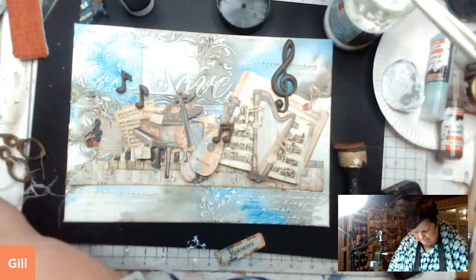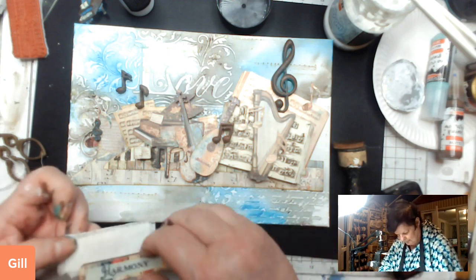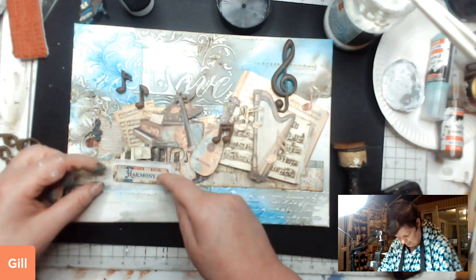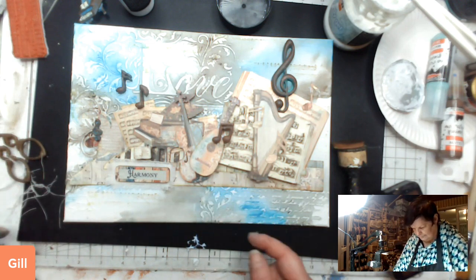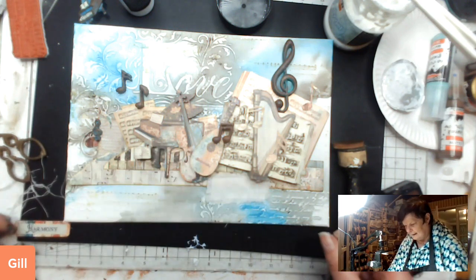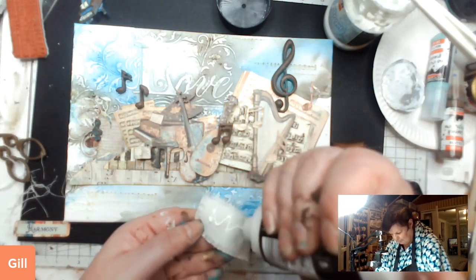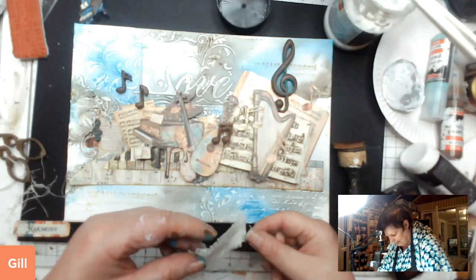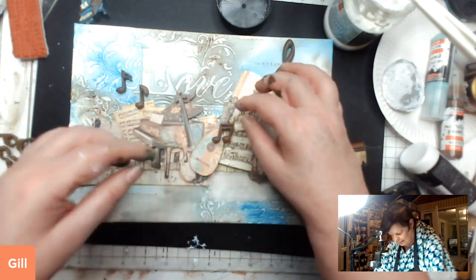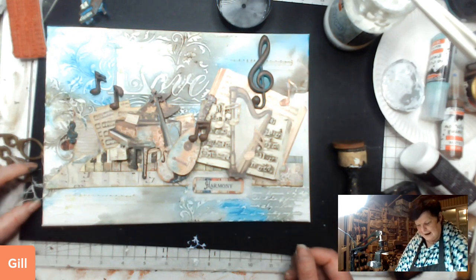There we are. We can pop that there, and then I'll pop that onto there, and I think that can go neatly onto there. I think I like it there. Or do I want it there? Actually, I think I'm going to pop it there. So let me just pop a little bit of glue onto the back of that and pop that there. And the reason I've chosen to put the cloth into there is because it's going to just give my word a little bit of a frame.